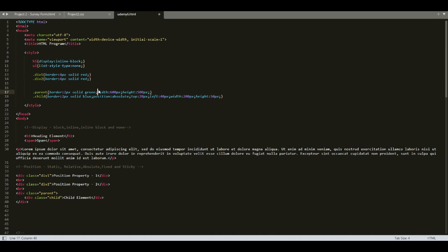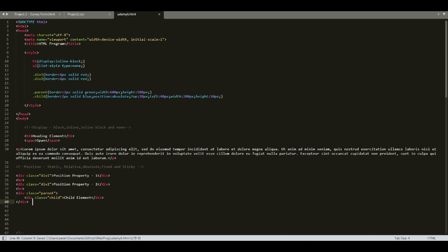If parent div is not a relative element, then child div element will look for any other ancestor with position relative. So in our code, in this example, we don't have any other element with position relative, right? So in that case, the child element will be positioned with respect to the document body. It will take a document body as a reference. And top, left, bottom, right properties will be used to position this child element with reference to the body.